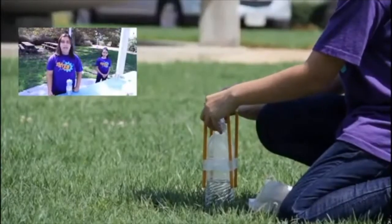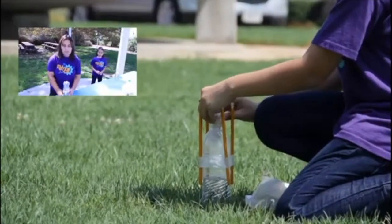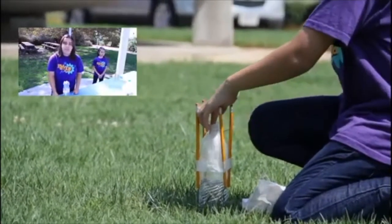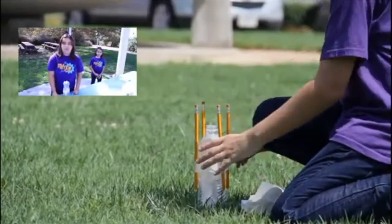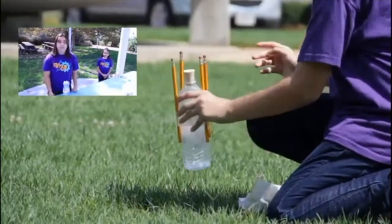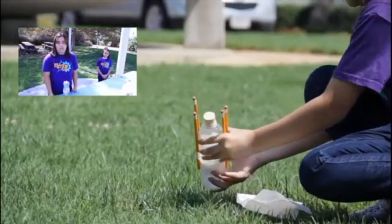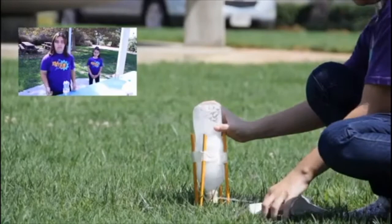However, if this reaction were to take place inside of our sealed bottle, what do you think would happen? Without the gas having a way to escape the bottle, the air pressure is going to build up along with the production of carbon dioxide gas. Eventually, the force of the air pressure is going to push out the cork or rubber stopper of the bottle and send our rocket flying into the air.